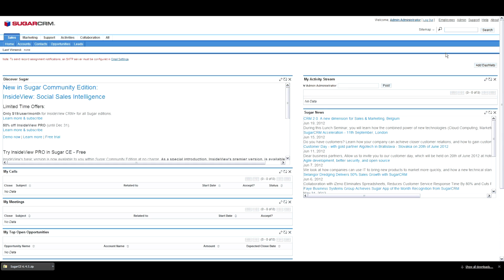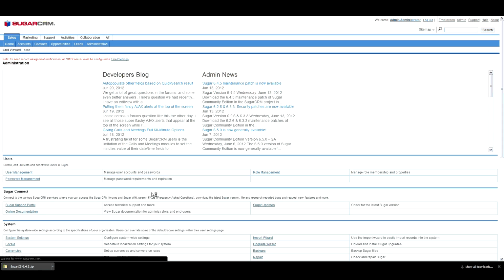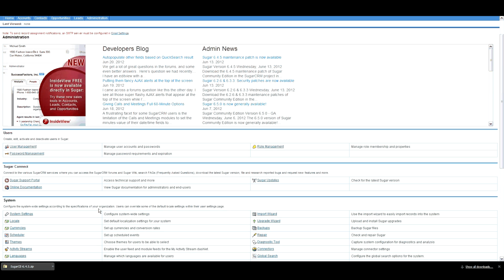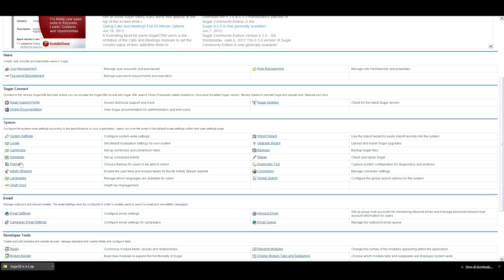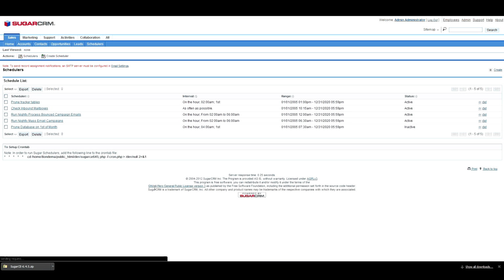So now the thing is configuring the scheduler. Scheduler is used to run automated tasks. So for example, things like delivering or sending the emails associated with an email campaign. And in order to do that, we have to use a combination of the scheduler in Sugar and a cron job. So in Sugar we go to Admin, and then we go to Scheduler, and there's a particular bit of info that we need to retrieve from here, and that's at the bottom of the page. This too is something that will be unique to your particular account, so you can't use what you see on my screen here verbatim because it's not going to work for you.